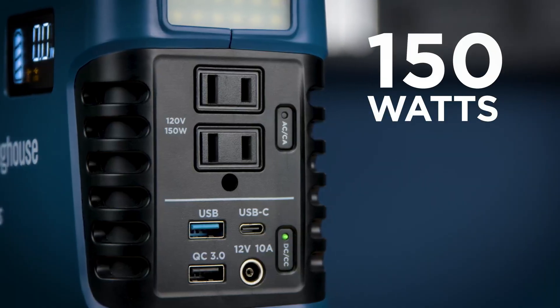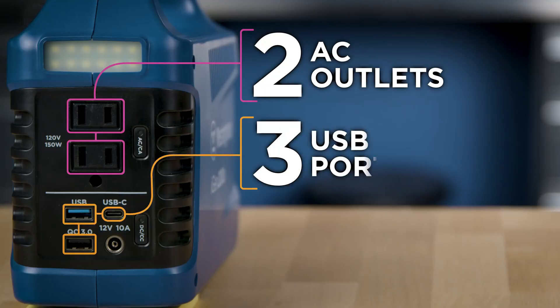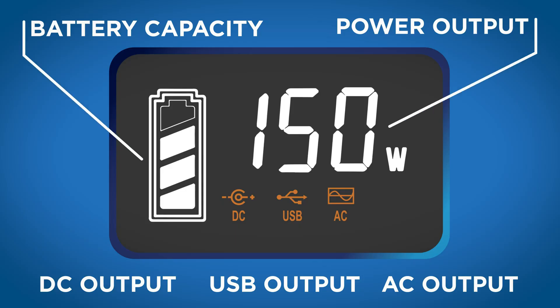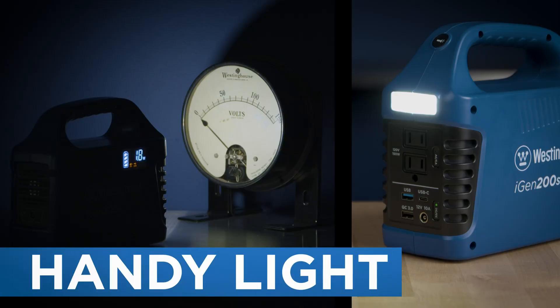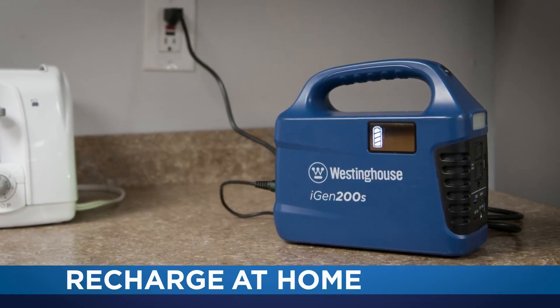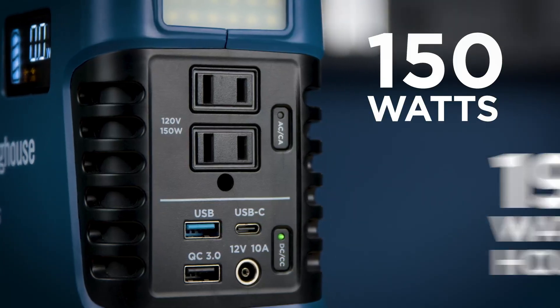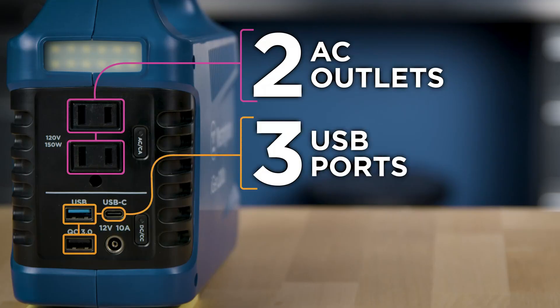It's not designed for heavy loads, so if you're searching for the best solar generator for refrigerator support, this is ideal only for smaller fridges or temporary use. But for campers, van lifers, or those needing something quick and quiet for short-term emergencies, it brings serious peace of mind. Lightweight, maintenance-free, and solar-compatible, it's a smart pick for minimalists or as a secondary backup unit. We recommend it for casual users, not full off-grid fridge reliance, but it earns its place for mobility and simplicity.